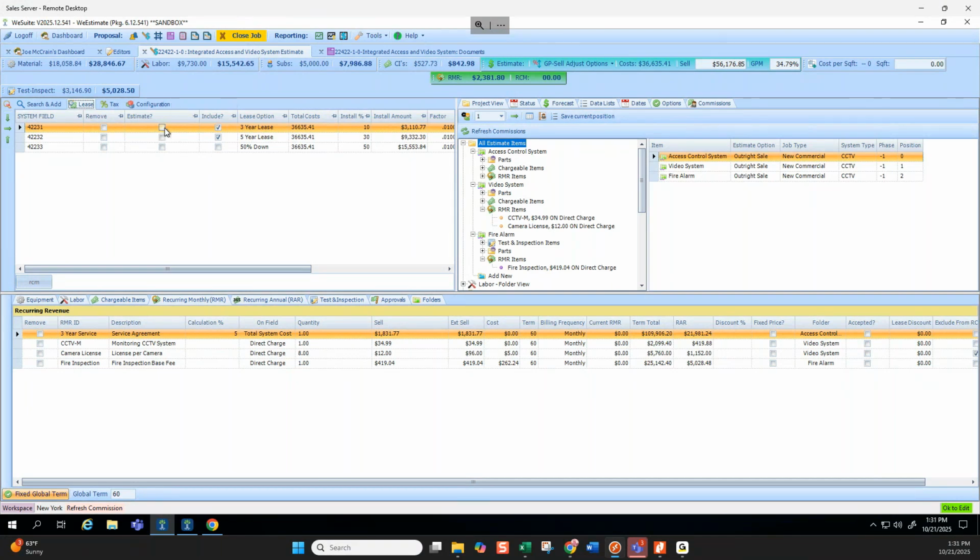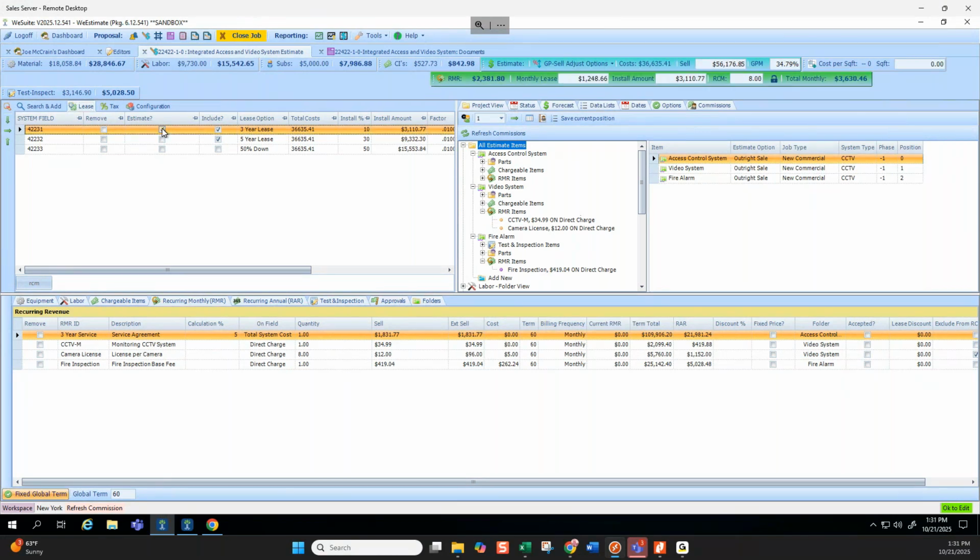Now, if I did that estimate within the WeEstimate screen where I just showed in Quote Anywhere, it would pop open the RMR toolbar. And so you can see there's $2,300 worth of RMR plus my $1,200 monthly lease, so that I can make my money back in 8 months with a deposit of $3,100. Now their total monthly is $36.